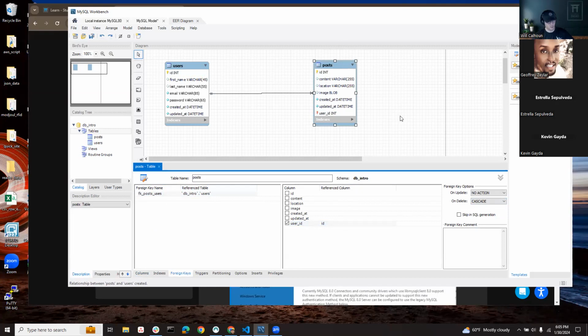Because it can't exist without a user. It doesn't make sense. So I go into foreign keys, get my user ID, and then I say on delete cascade. So if the user is deleted, delete my post as well, or any post associated with that user ID.